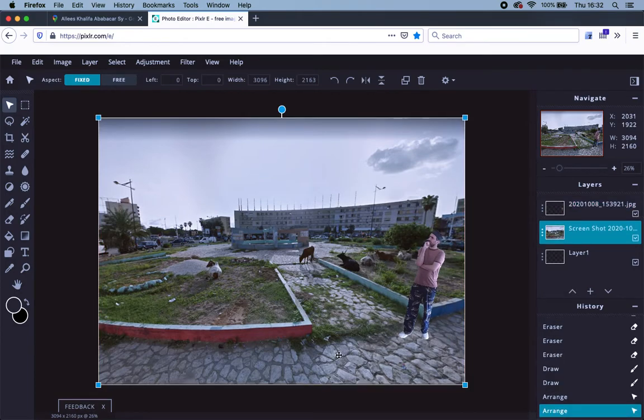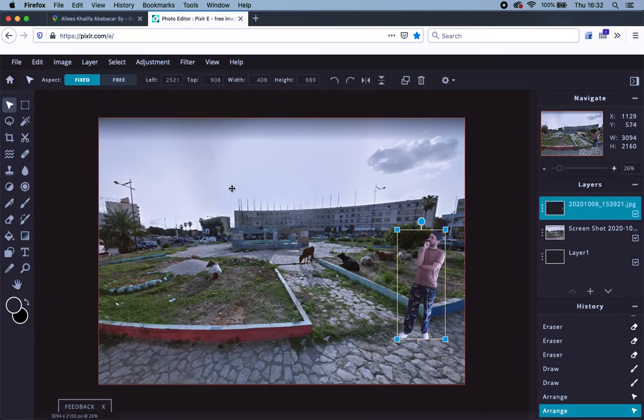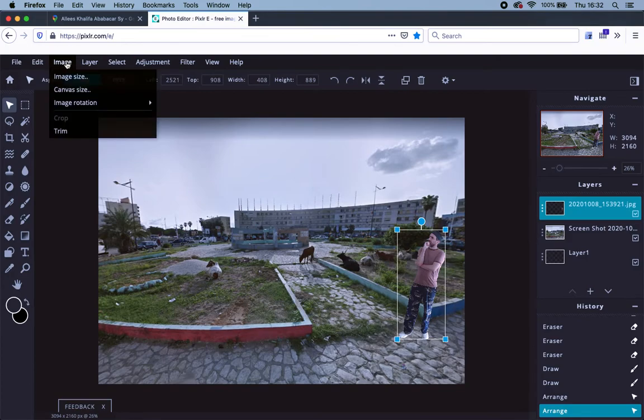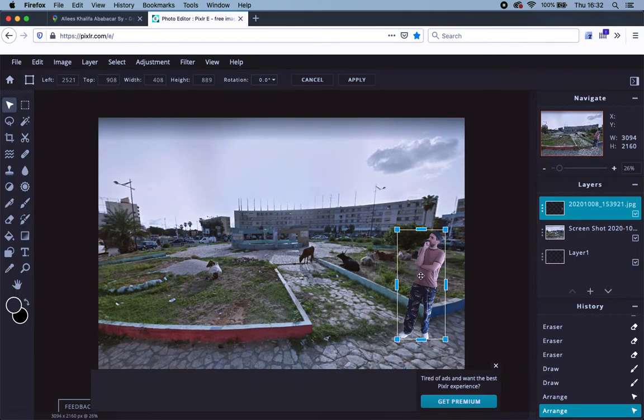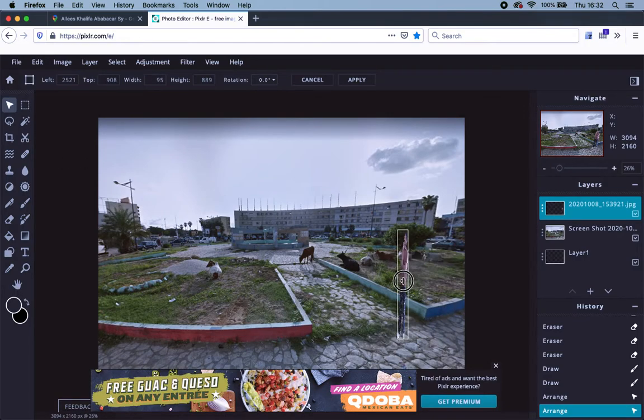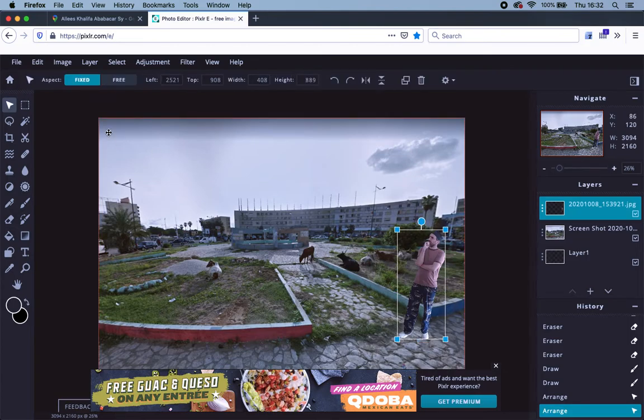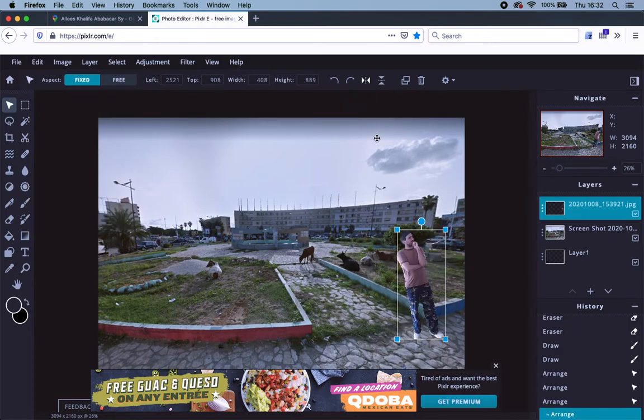I'm kind of scoping out the cows. And just remember, something else you can do is if you go to image, or let's see, edit and free transform, you can also flip yourself. Oh no, why? Let's undo that. Let's see, free transform. There we go. So it's right here, flip horizontal. So if you go into edit, free transform, and then you click here, flip horizontal, it'll flip you the other way.